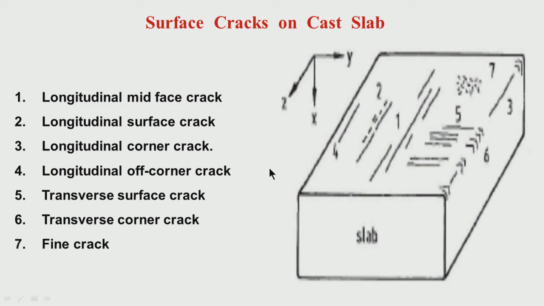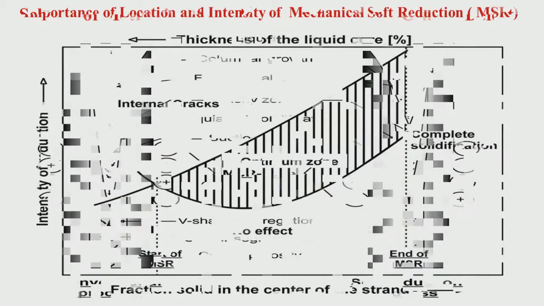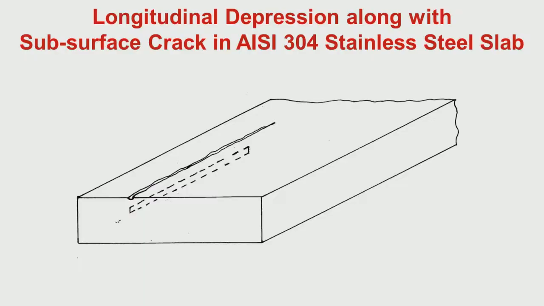For a stainless steel product, we have found out a longitudinal depression. You see, yeah. So, this is a slab of AISI 304 stainless steel, and we have found some depression, longitudinal depression. Why is it longitudinal? Because the direction is in the longitudinal direction, it was in the direction of the casting. And what you cannot see, first you are seeing the depression, but if you look at the section, this section, you will find that beneath this depression there are certain cracks, subsurface cracks.